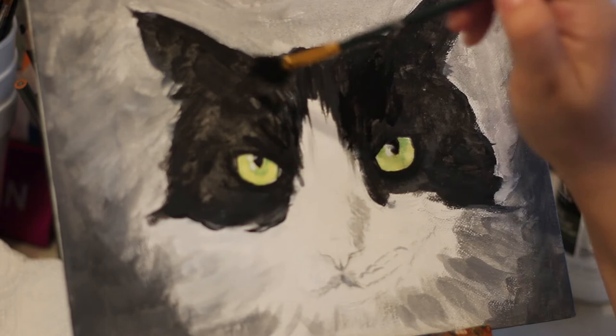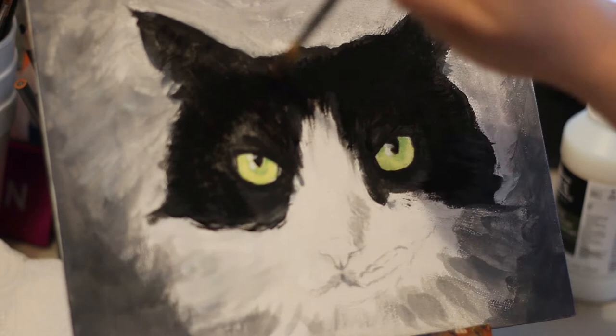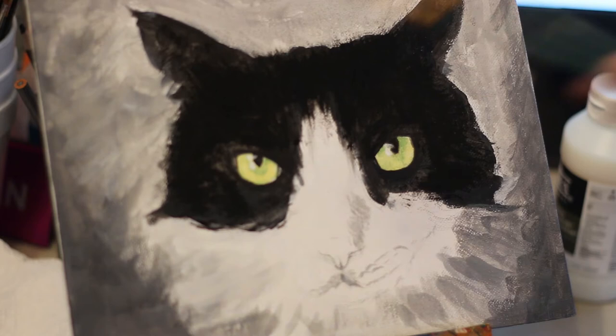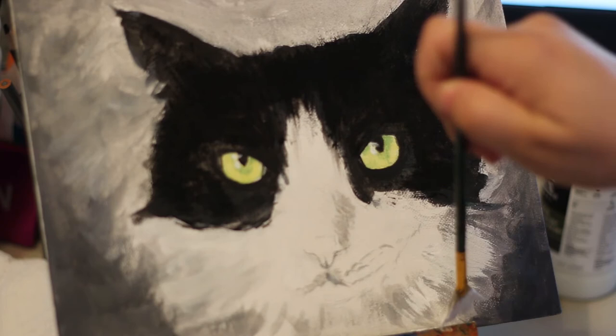Now I'm using a fan brush, which I actually cut up a little bit to give it some more wispy bristles to give my painting more texture and more fur-like, if you know what I mean. Trying to make it look furry with my fan brush, and that's what it looks like. I'm showing you in real time how I do it with my fan brush.